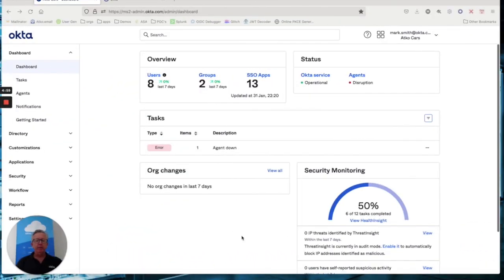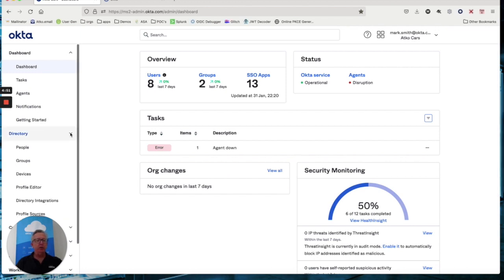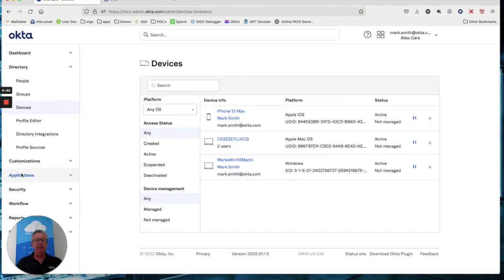Okay, we need some test data before we can actually test the workflow. What we need is a user with a number of devices registered with the Okta tenant. What I've got here is a user that has 3 devices registered, and we're going to log into Slack with that user, and then view those devices, maybe pick a device and suspend it, and then have a look at how that works via Slack. So I've set up my data, I'm ready to go.